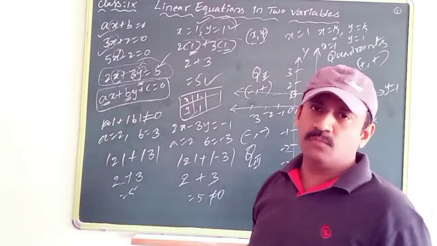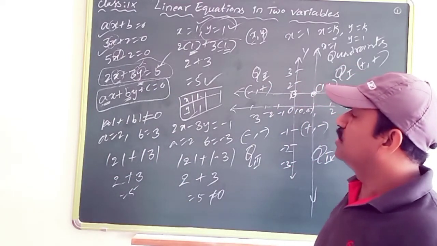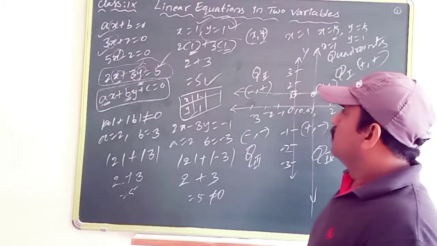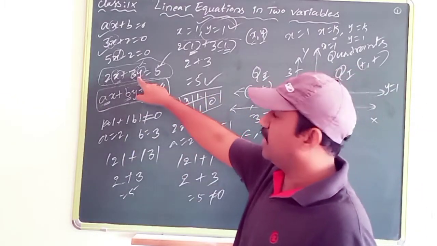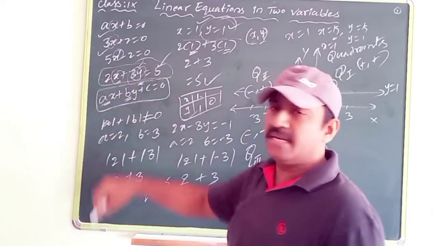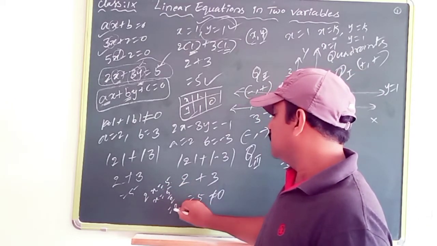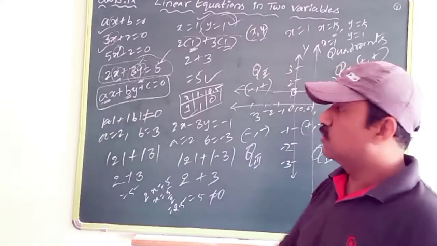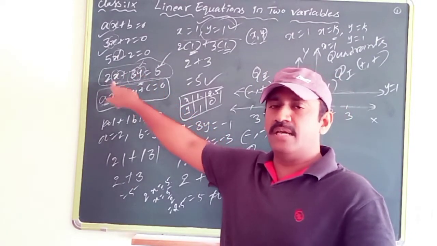Now another solution I am going to take here, children. What can I take here? Just think, which is the best solution to satisfy 2x plus 3y equal to 5. Okay, I am going to take y value is 0. If I take y value is 0, then I have 2x is equal to 5. Because y becomes completely 0, 2x is equal to 5, so x is equal to 5 by 2, which is equal to 2.5. That means I can take here 2.5. So 2 into 2.5 is 5, 3 into 0 is 0, 5 plus 0 is equal to 5.